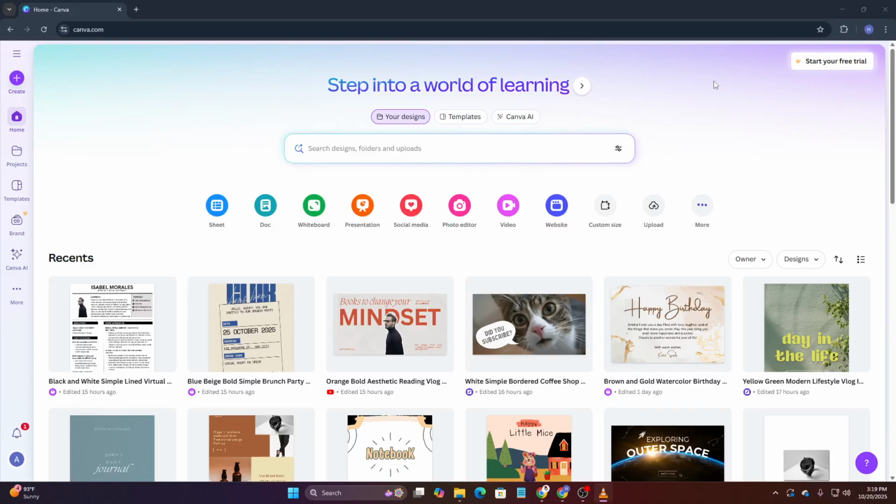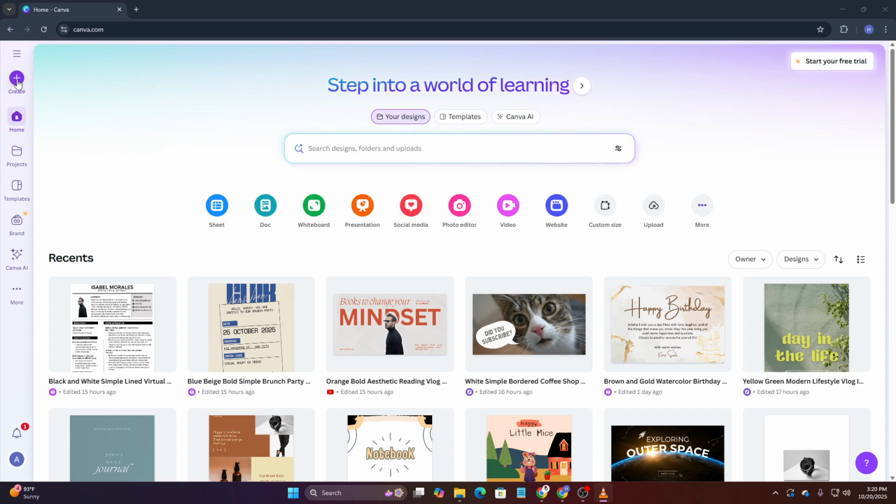If you've ever struggled to line things up perfectly in Canva, this quick guide is going to change the game. Today, I'm showing you exactly how to turn on grid lines in Canva so you can create clean, symmetrical designs without guessing or eyeballing every element. Grid lines are super helpful for aligning text, images, and shapes with precision, whether you're working on a social media post, a presentation, or any other visual design. Let's get right into it.